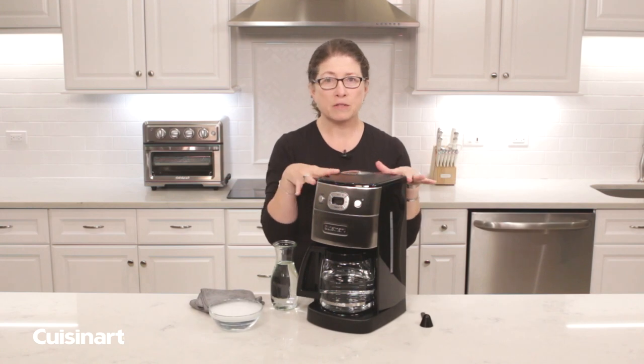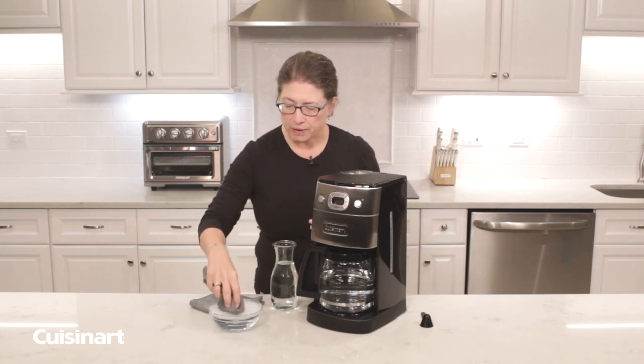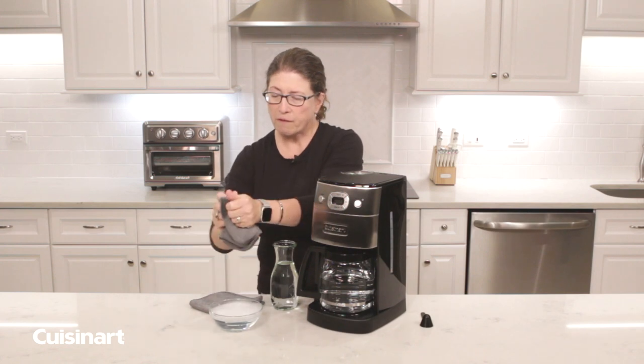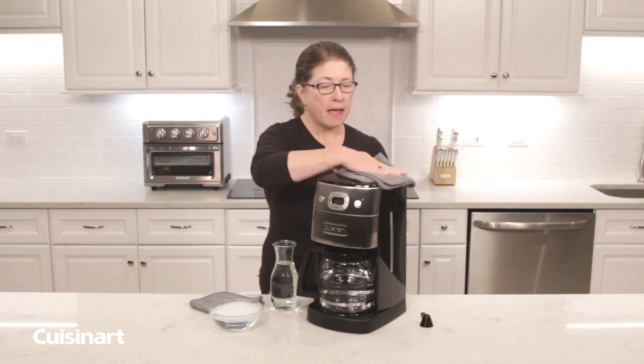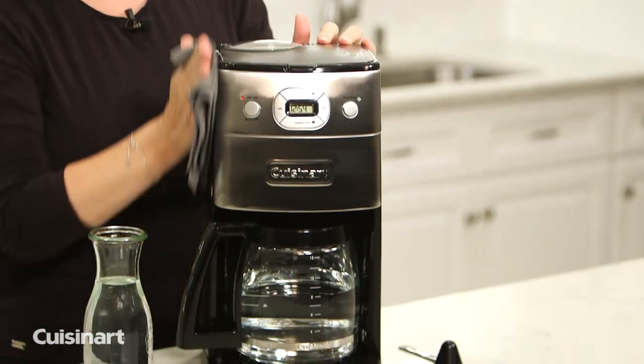To maintain the exterior of your coffee maker, it's simple and easy. All you're going to do is use a little bit of a soft cloth, always a soft cloth, and mild soapy water. You can wipe down the sides.